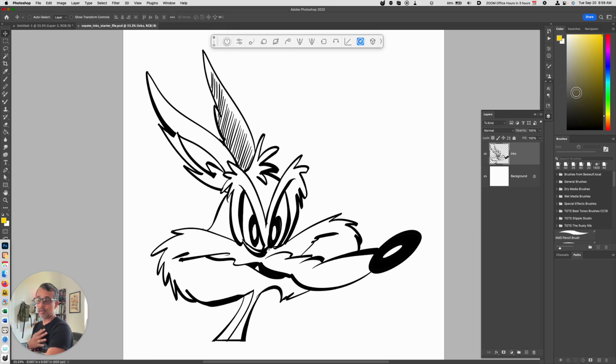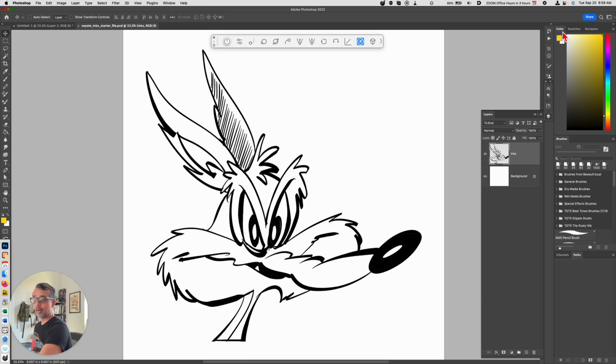Now, I prefer the color panel to the swatches panel because it gives me much more nuance in terms of the types of colors that I can choose. It's not discrete. Like if you look at your swatches panel, you can see discrete colors, much like Crayola crayons. But in the color panel, you have not only the color itself, but you also have a whole slew of grayscale values that you can choose from.